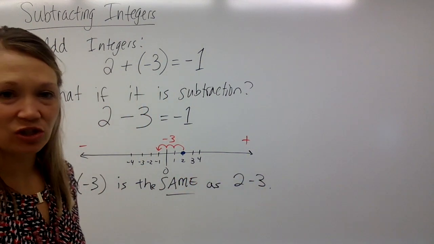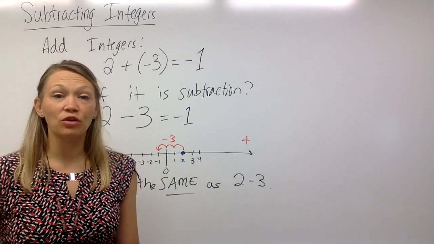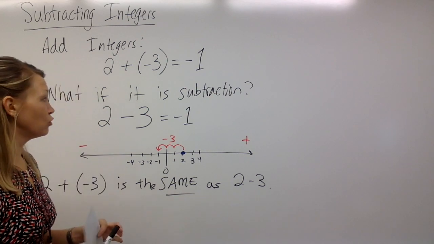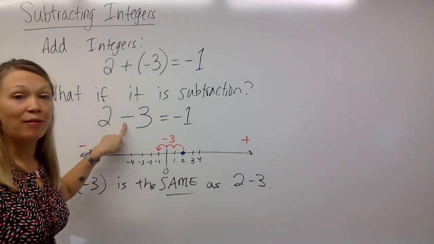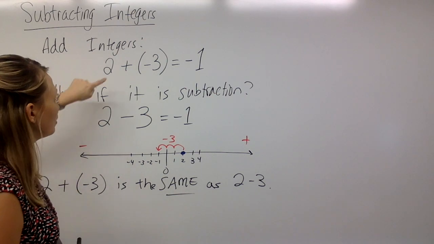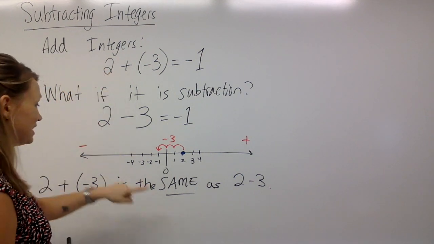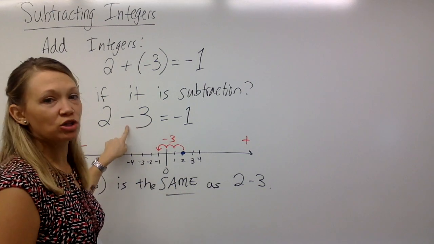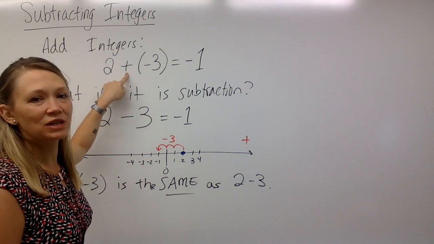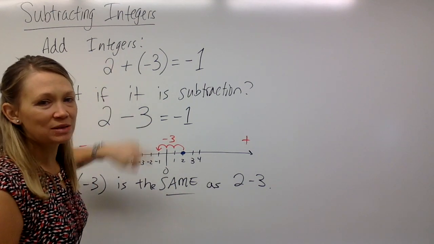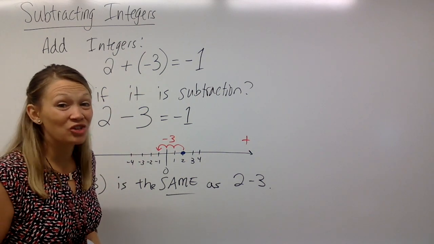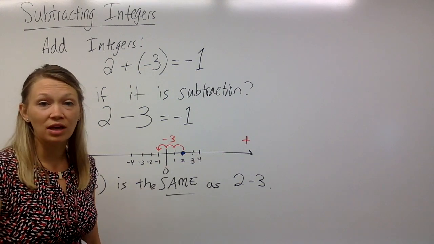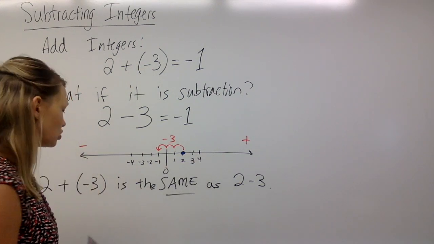So this is what mathematicians realized, and this is how they figured out a rule to make their lives easier. So the rule is if you get a subtraction problem, you know that there is an addition problem that is the same as it. So you're going to take that subtraction problem and turn it into an addition problem. So let me say that again. The rule is turn it into addition. Then you already know the addition rules. Just do addition normally. So turn it into addition. So let's write out that rule.